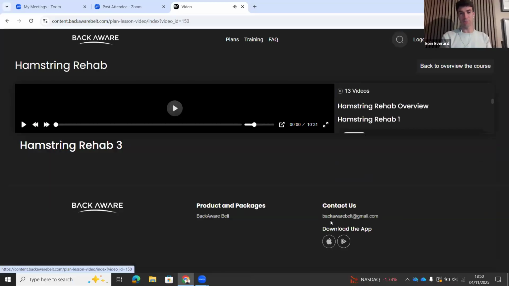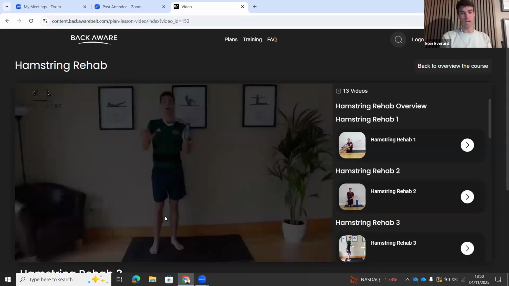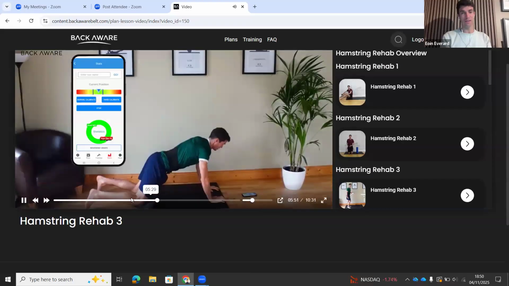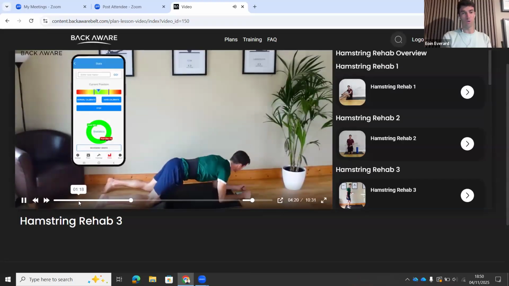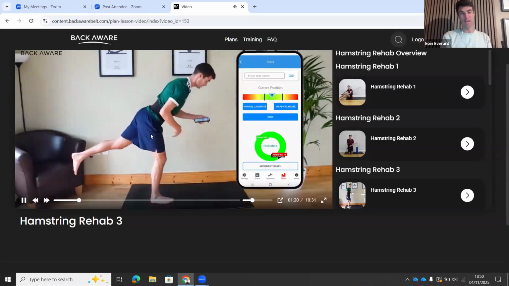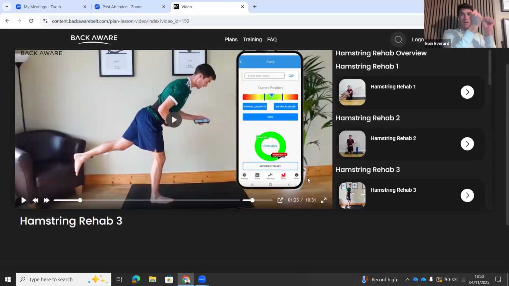Then I like this one as well, the hamstring 3, which has a little bit more single leg deadlift in it and a little bit more core stability work. I have a video, I don't know why it's not in there, of a knee bend with a band, or in a gym, the leg going back in and then just one leg coming back out. Those are the exercises I would do, going into the rehab.